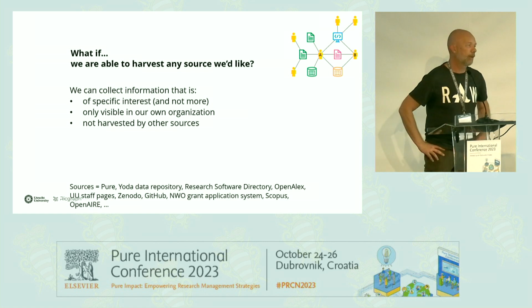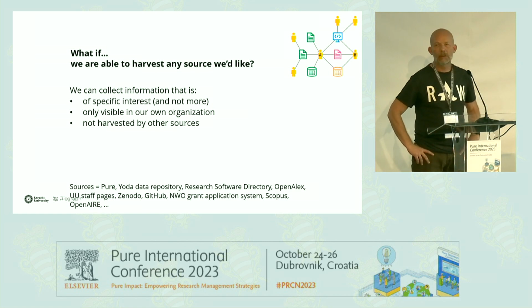There's a lot of data out there. Obviously, we do have Pure, which is our CRIS system, and we have a lot of information in there. But we do know it's not complete, and we do know that it can be enriched with other data, like data from our staff pages and other sources like OpenAlex and so on. We should differentiate between data we hold ourselves, like Pure and project control systems, and data that's openly available. And we'd like to bring them together and show them in relation to one another.